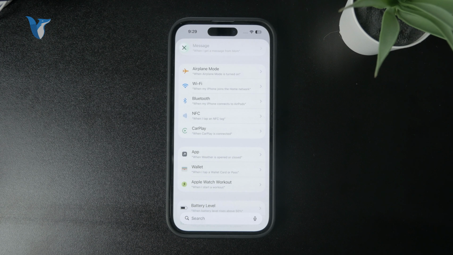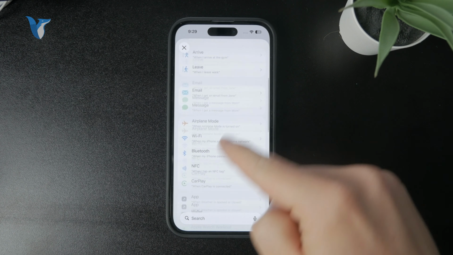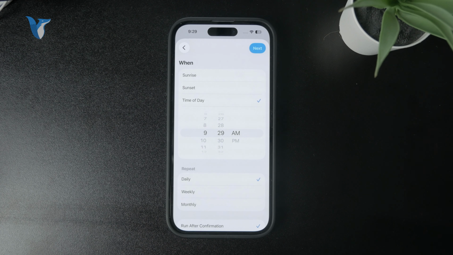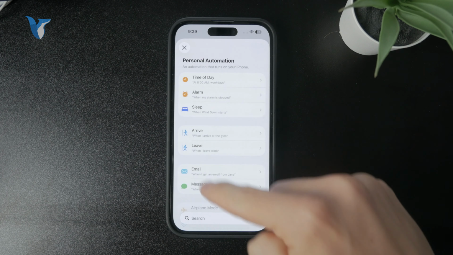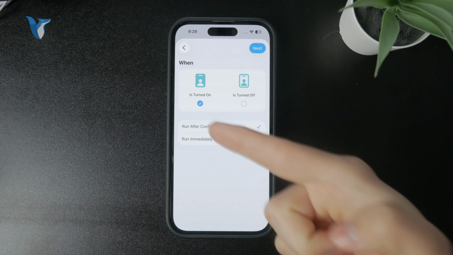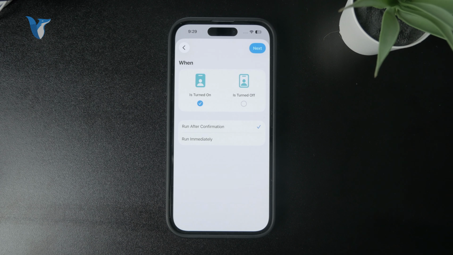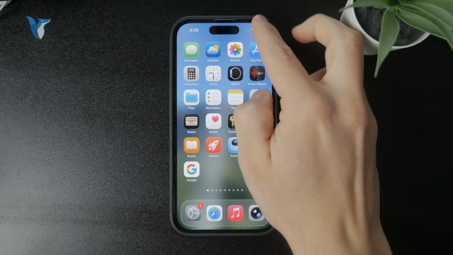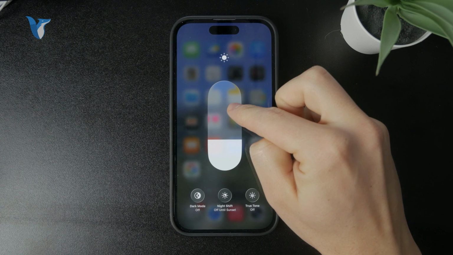Essentially, for most people, it's going to be the time of the day that's the most reliable, but perhaps you can turn on the Focus mode trigger. So when I enable the Work mode and I get to work, I'm going to get the affirmation delivered to me and I can read the text which I want to. As you can see, there are more ways you can do this, but I personally find that to be the best way to go about it.